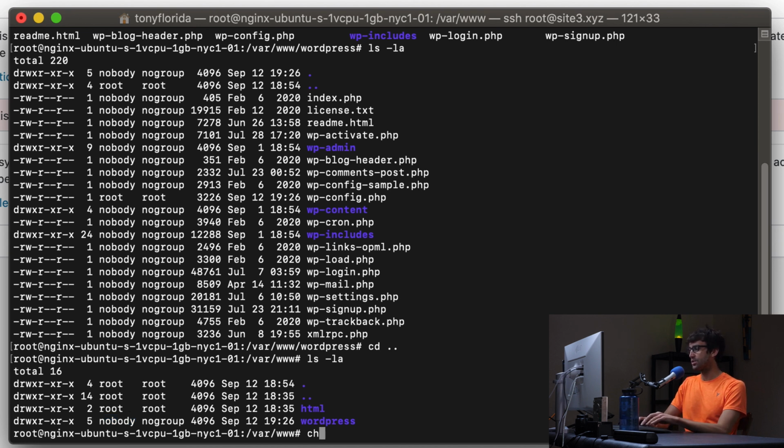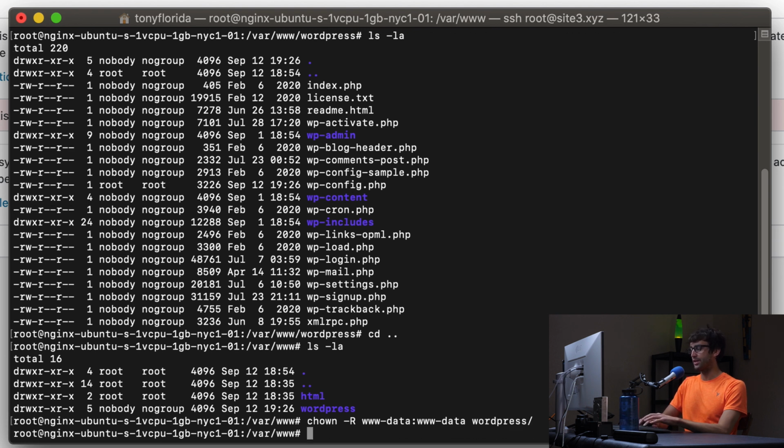We can use the chown command and the -R flag for recursive, and then this next part is the user, so the owner, www-data, which is most likely going to work for you, but if you have another user in mind, then you can use that here. So www-data, and then for the group as well, we're going to do www-data, and like I said, that's just like a common web hosting user and group, and then we're going to apply that to the WordPress directory. So go ahead and execute that. That should be pretty quick, maybe a little bit longer if you have a bigger WordPress installation.